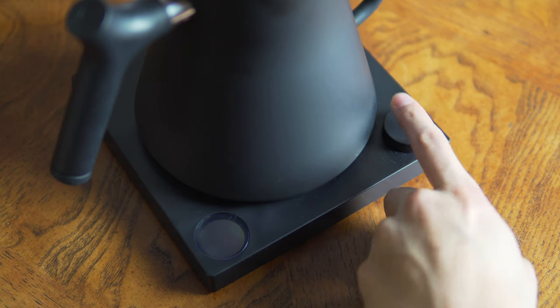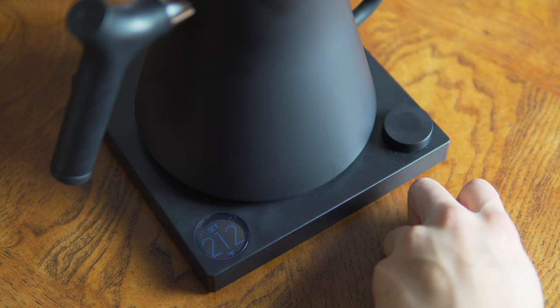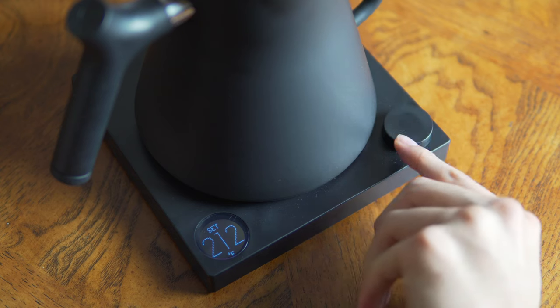There are numerous features that make this kettle great. You can switch between Celsius and Fahrenheit. The hold switch is very convenient because it allows you to step away while you're grinding coffee, and when you come back the temperature is exactly as you wanted. You can set the temperature to whatever you like — say 195 degrees. The temperature sensor is a PID, which means you have really fine control over water temperature, and it heats the water really fast.